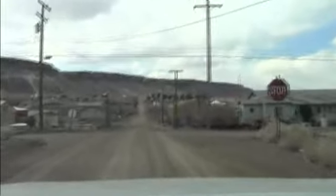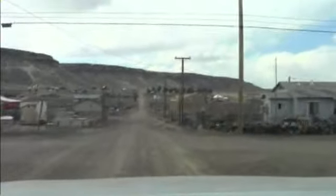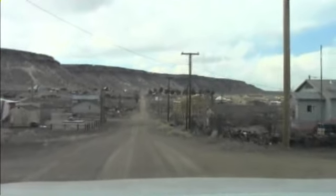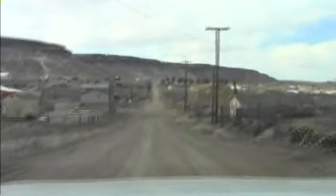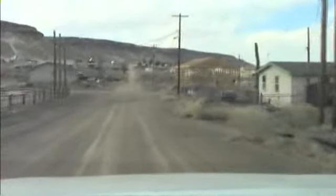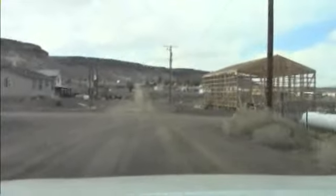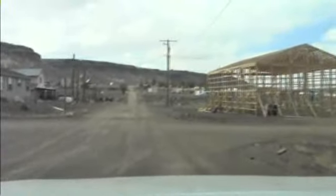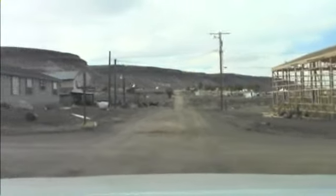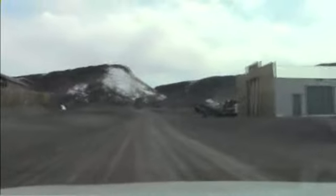Oh, they're building a real building here. Now that's an exception to the rule. Boy, it looked like a two-story or something. I can't hardly believe this. Building something with real 2x4s and 2x6s. Wow. That's amazing. We'll go up here now. They built another place or two here lately.